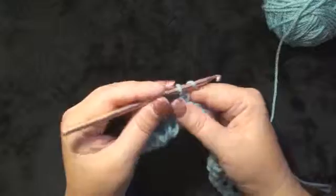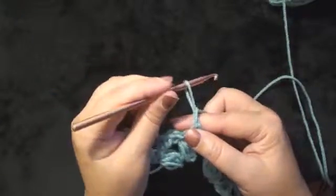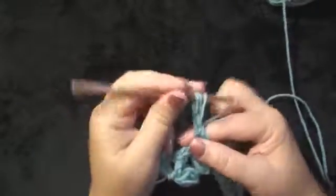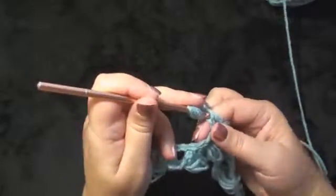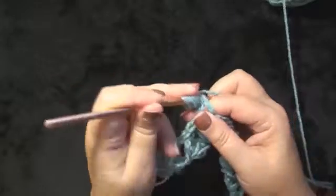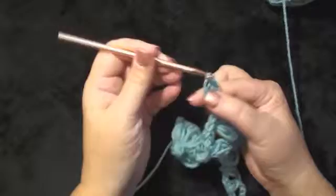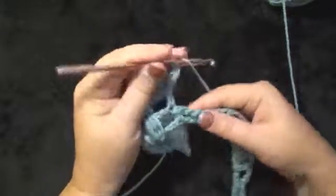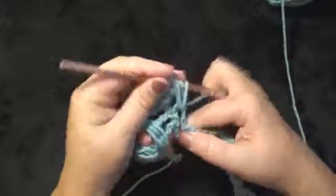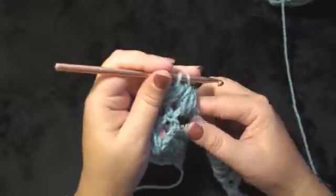Now we're over here. I'm going to work the first part of the petal, working a chain 1 and pulling up. And I like to make mine a little bit puffier. And if they get too tight, I don't like how they look. Now I'm moving on to working below the chain. Yarn over, pull through, and I'm leaving these loops on the hook.